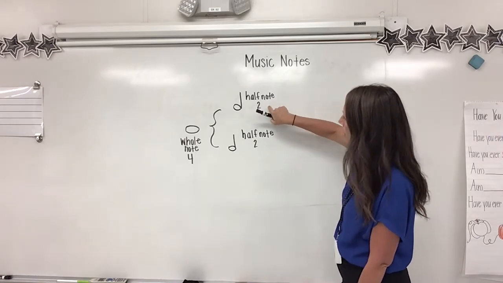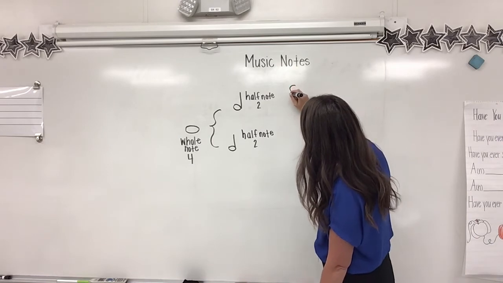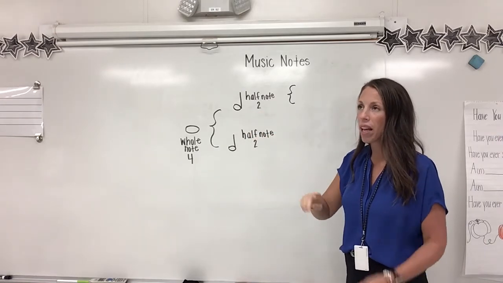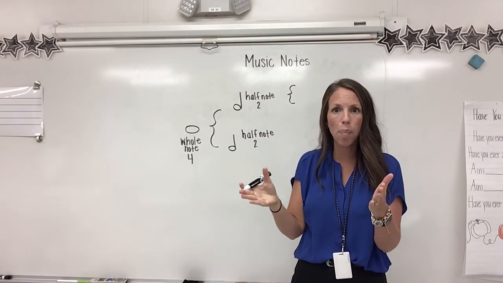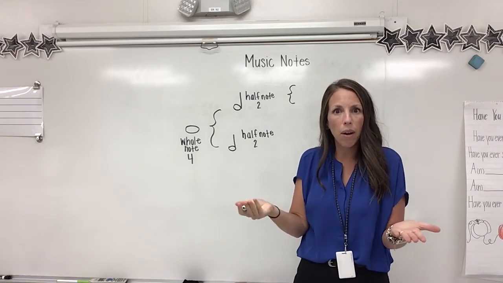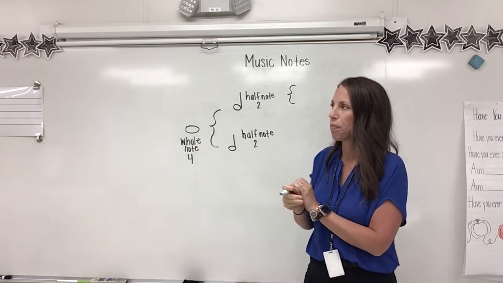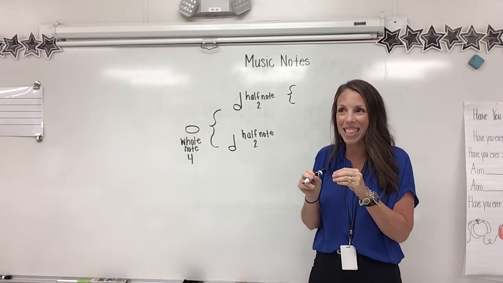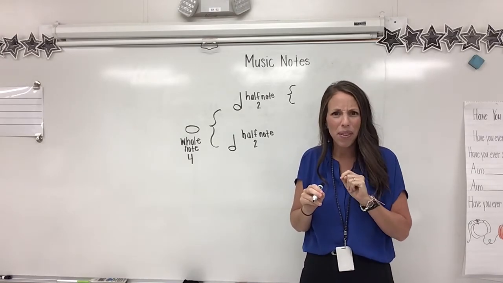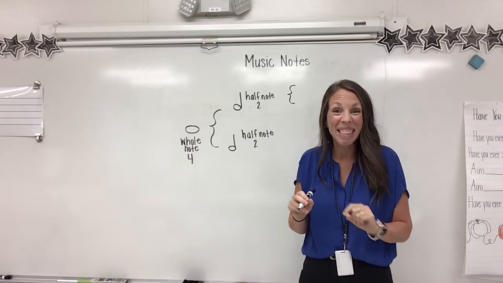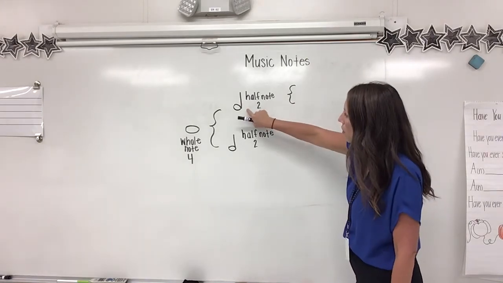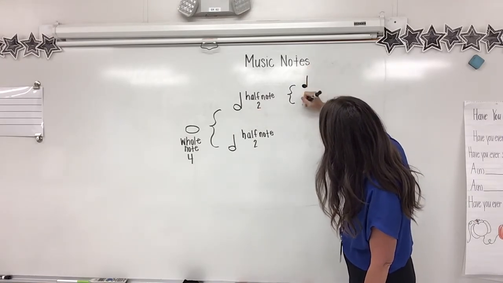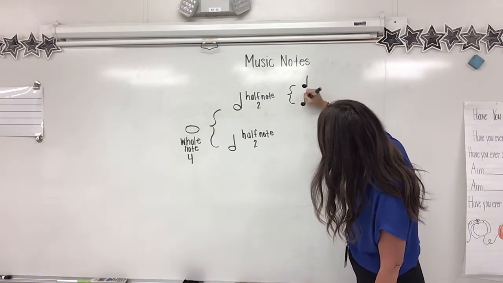So, let's look at this top half note and let's add another brace. So if we take this half note and we break it down into equal parts, what will we get? What type of note would we get? Well, we see a half note equals 2 beats. And if we take 2 and we divide it in half, we get 1. Is there a note that equals 1 beat? Yes, our quarter note. So this half note here would break down into 2 quarter notes.